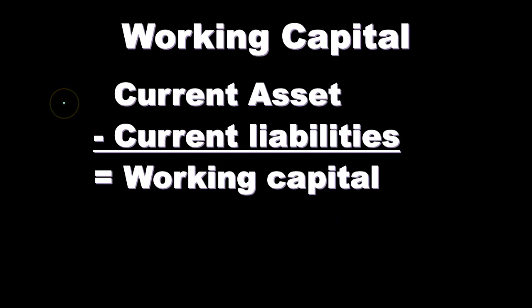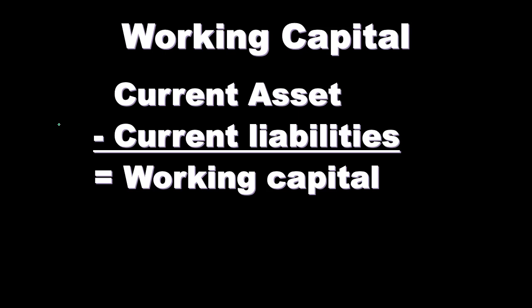And the calculation is simply going to be the current assets minus the current liabilities. That's going to be equaling the working capital. So remember, current assets and current liabilities. The current liabilities are those that are going to be due within a year. The current assets are going to be the more liquid assets. So we're comparing then the assets that we have that are more liquid, closer to cash, and subtracting that from the liabilities, the things that are owed within a year.